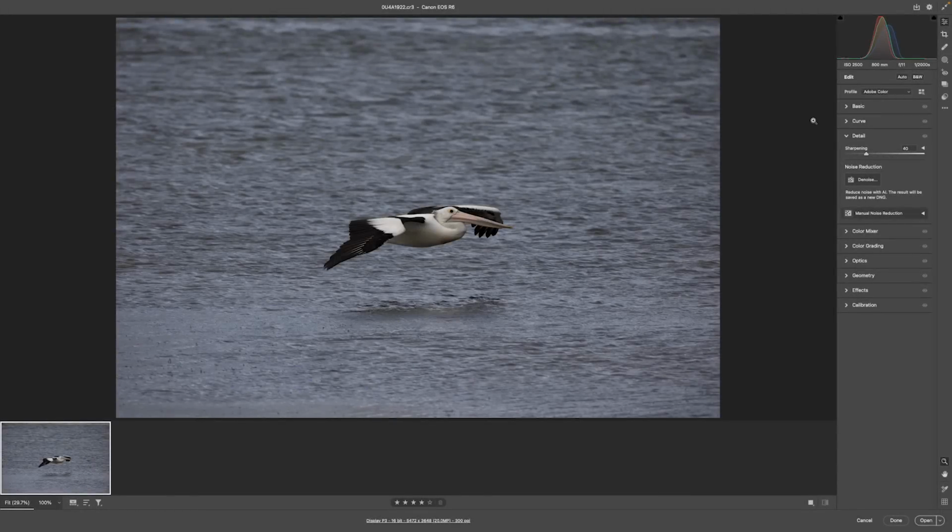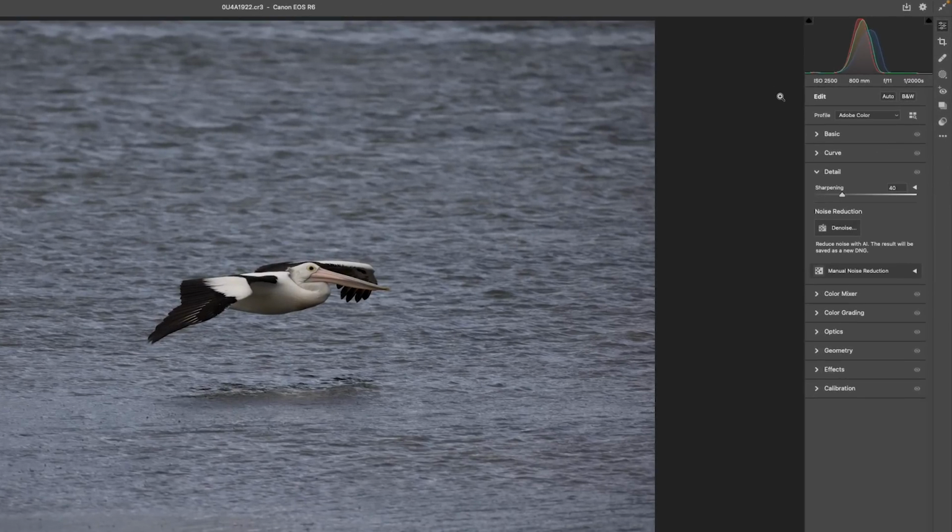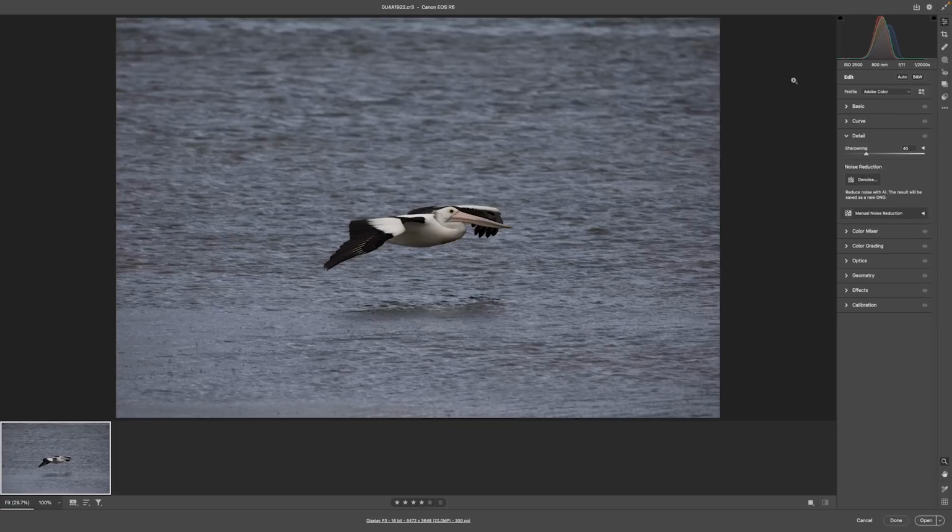Now if you're wondering, the program I'm using here is called Camera Raw. If you open a raw image in Photoshop, it opens first in this program and then you move into Photoshop. Anybody familiar with Lightroom will recognize the control panel over to the right, which is virtually identical. Now I'm pretty happy with the way this image looks.